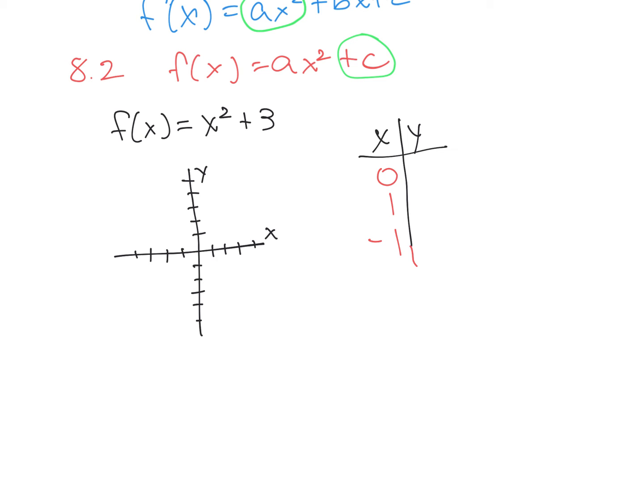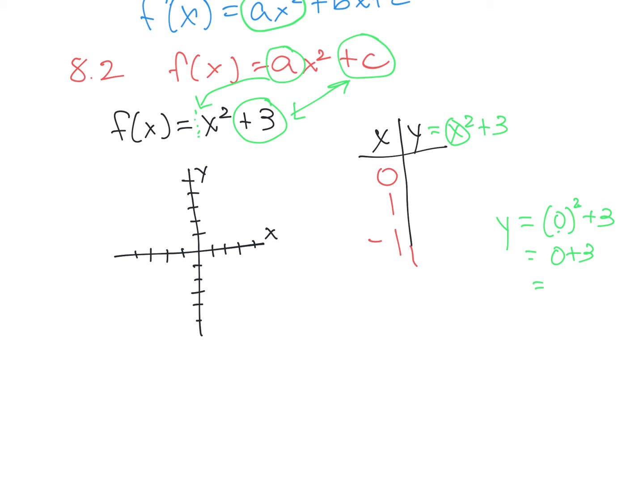Okay, and now we are going to use, for our points, 0, 1, and -1 still. Notice we added this c value. 3 is our c value, right? Our a value, which is our leading coefficient, is 1 still, just like that parent function. But now we've added this c value. So let's see what happens. We're going to say x squared plus 3. When x is 0, we're plugging in there, squared plus 3. Remember, PEMDAS, so we have to do 0 to the power of 2, which is 0, plus 3. So when x is 0, y is 3.